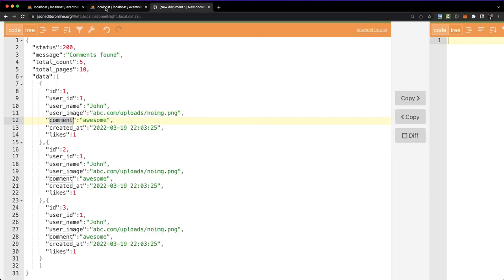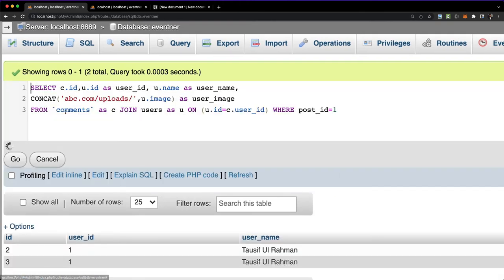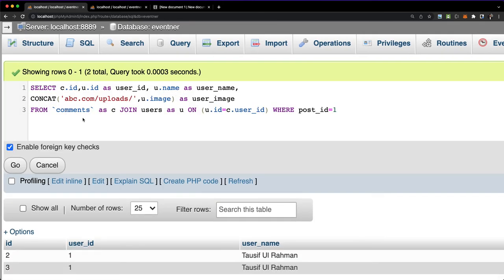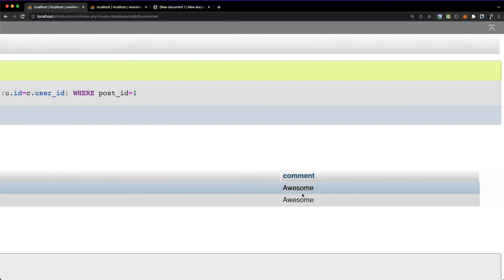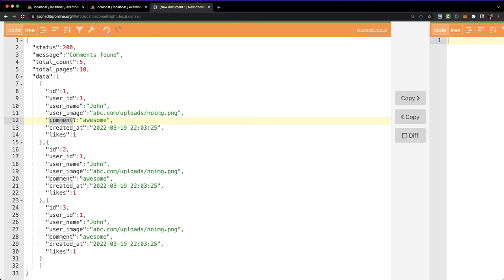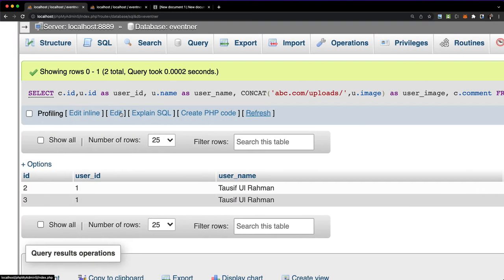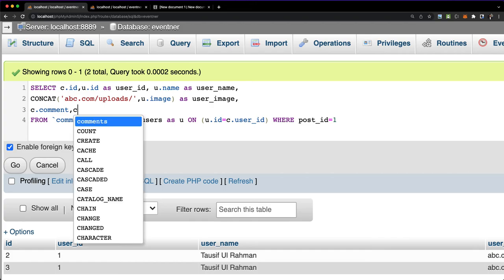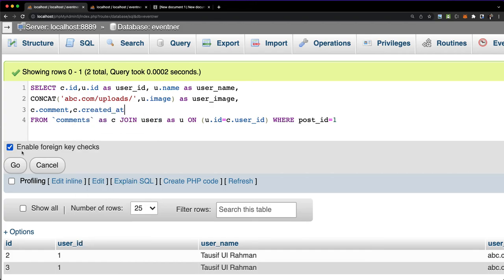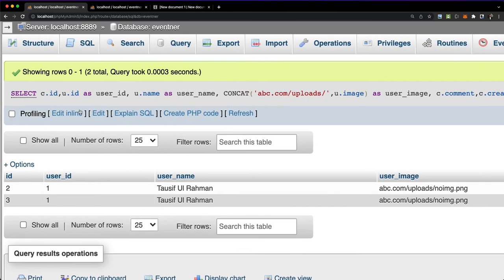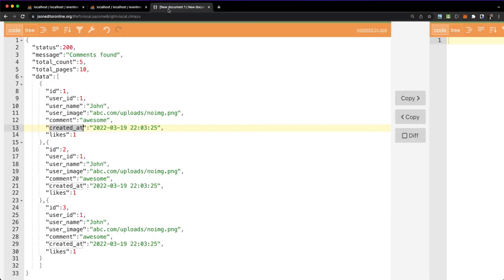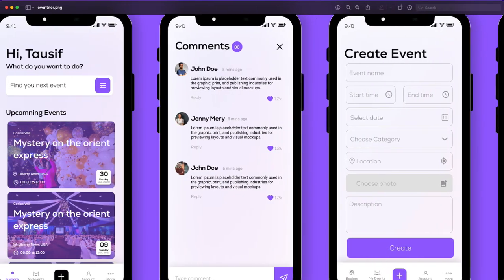What next thing do we need? The comment, actually the comment. So we need the comment as well. So we need c.id, after that we can put c.comment, and if we just run that query, then we see okay, the comment is also shown. The next thing is we need the created at. So if we go back and we say c dot created at, we do need that because the app users will show that according to that comment, the time since, like 2 days, 5 days, 5 minutes.